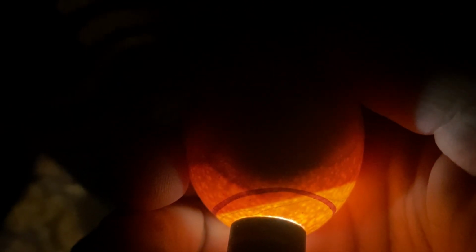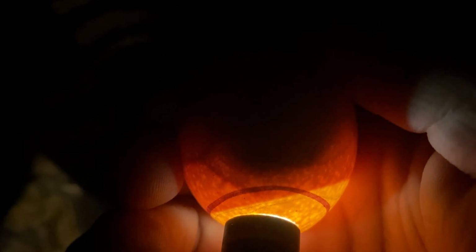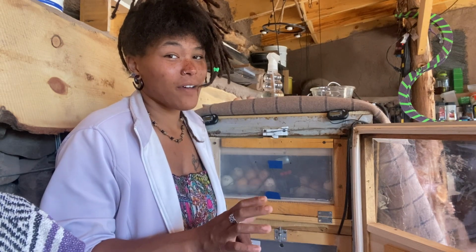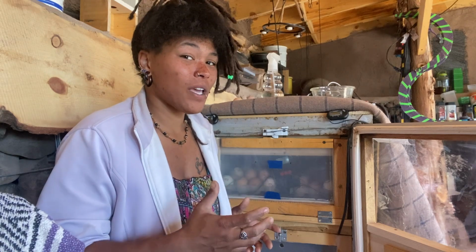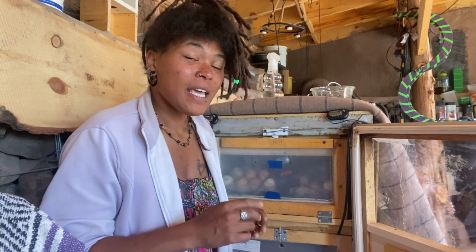As they get ready to hatch, they absorb the yolk and get ready to pop out into the world. So during candling, I did have an oopsie. I dropped my flashlight and ended up smashing the air pocket of an egg, and I removed all the little pieces of shell because they were poking down into the membrane and I didn't want them causing any damage. So my oopsie is going to be a great show and tell opportunity.